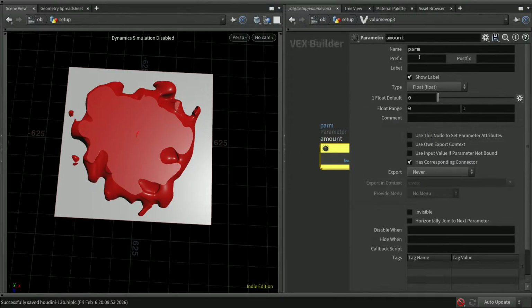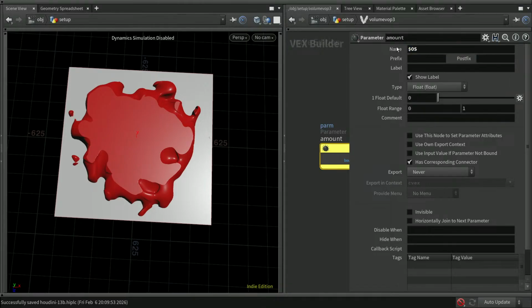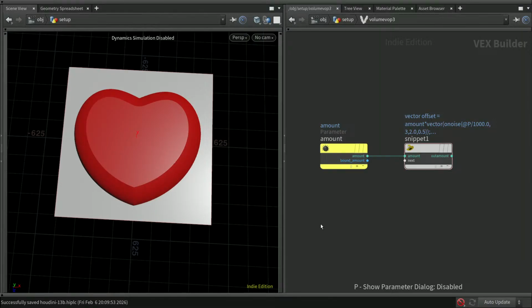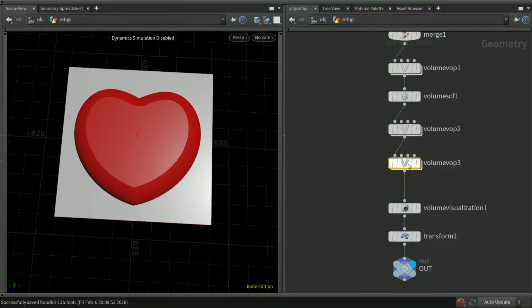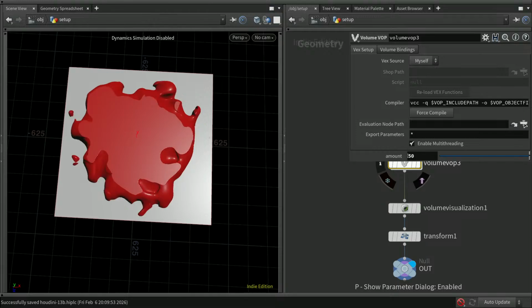And the name to $OS. And you can see if you middle click, this will become amount. And then in this snippet, instead of 50, you can type amount. And then go up and press P on the VOP. Then here we have the amount that we can set to any value.